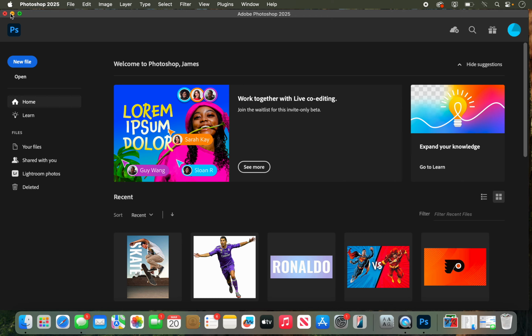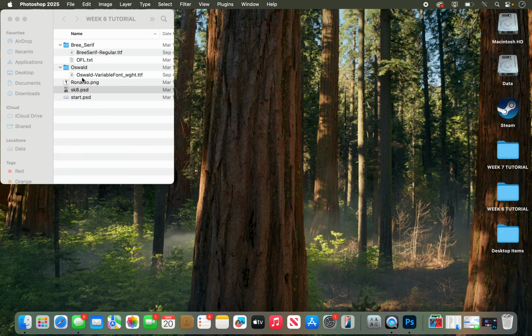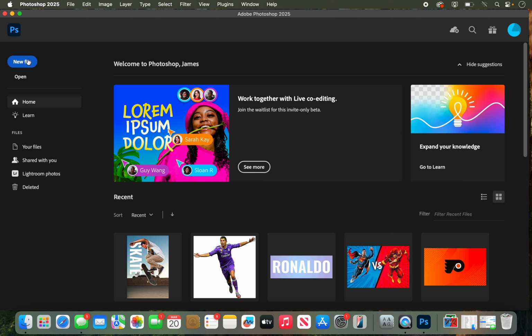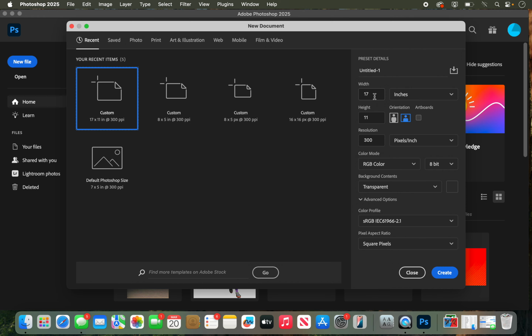Now, in the last example, we're going to install a custom font. We're going to install a font called Brie in this case. You guys can pick any font you want. And what we're going to look at here is a custom file for typography that has maybe a custom effect added to it. So I'm going to hit new file. I'm going to set my file size. It really doesn't matter, but I'm going to go with about an 8 by 3.